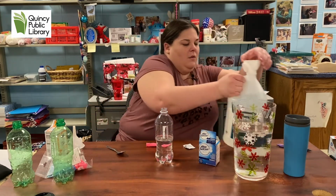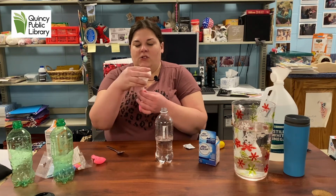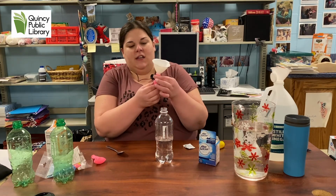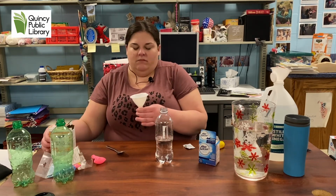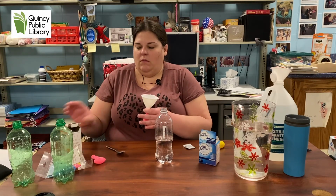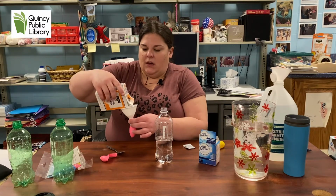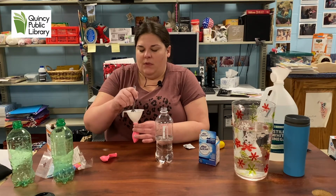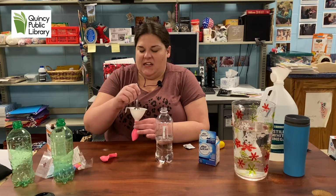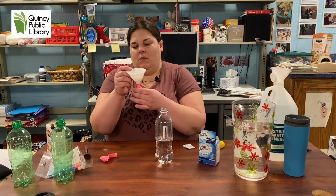Okay, so now we're going to fill our balloon about half of the way up with baking soda. When you put your funnel in, you want to make sure it gets past, I kind of like to get it down where it's in the big part of the balloon, so that way we don't get any baking soda on the neck of the balloon. You can spoon it in or dump it with a funnel. The spoon makes it easy to get it down in there a little bit. Plus you never know if baking soda is going to be clumpy or not. Mine's a little over half full.